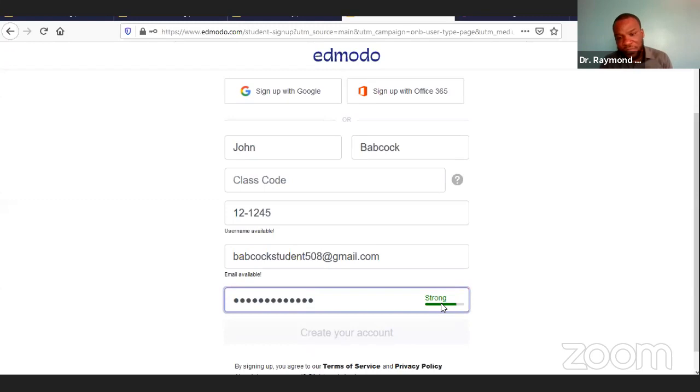Now, there is a guide meter here that tells you how strong your password is. It doesn't necessarily have to be a very long password, but a combination of letters, caps, numbers, and special characters will go a great way toward securing your account. For the sake of this training, I will be toggling between a student account and a lecturer account just to give you a feel of how things work.